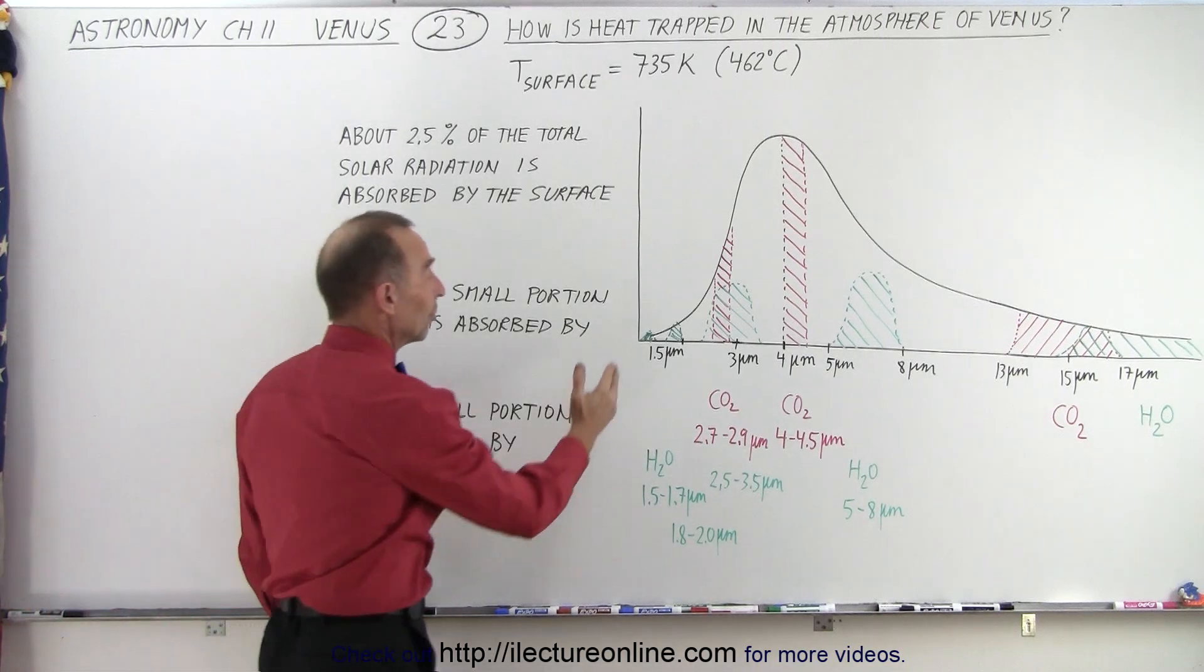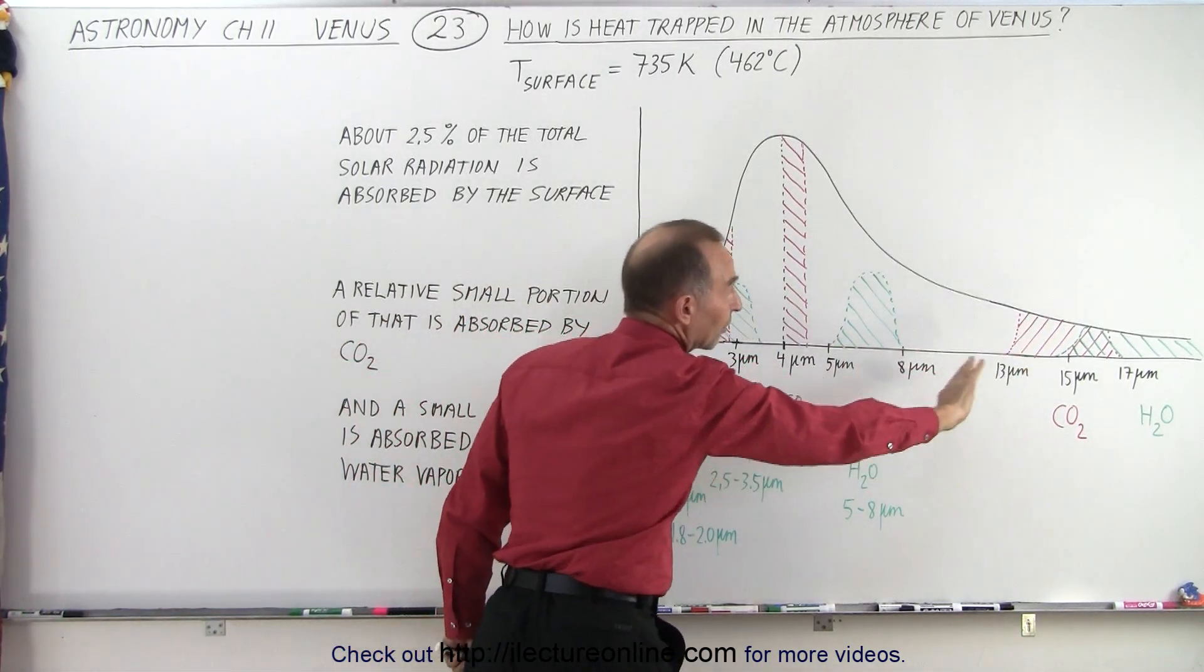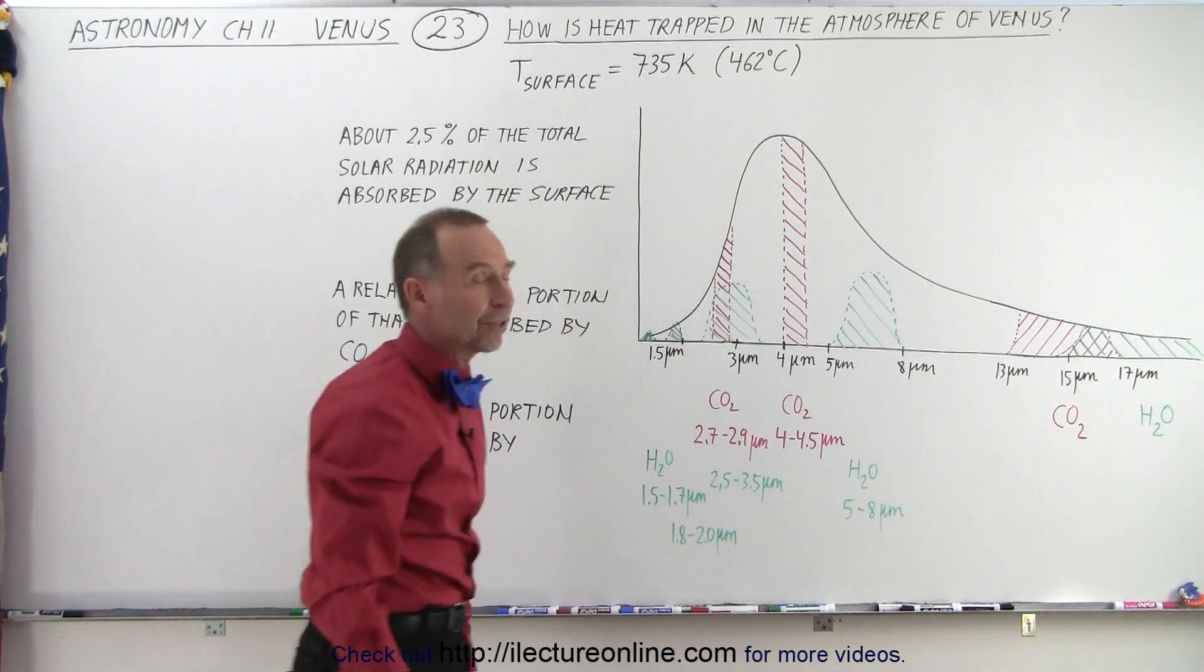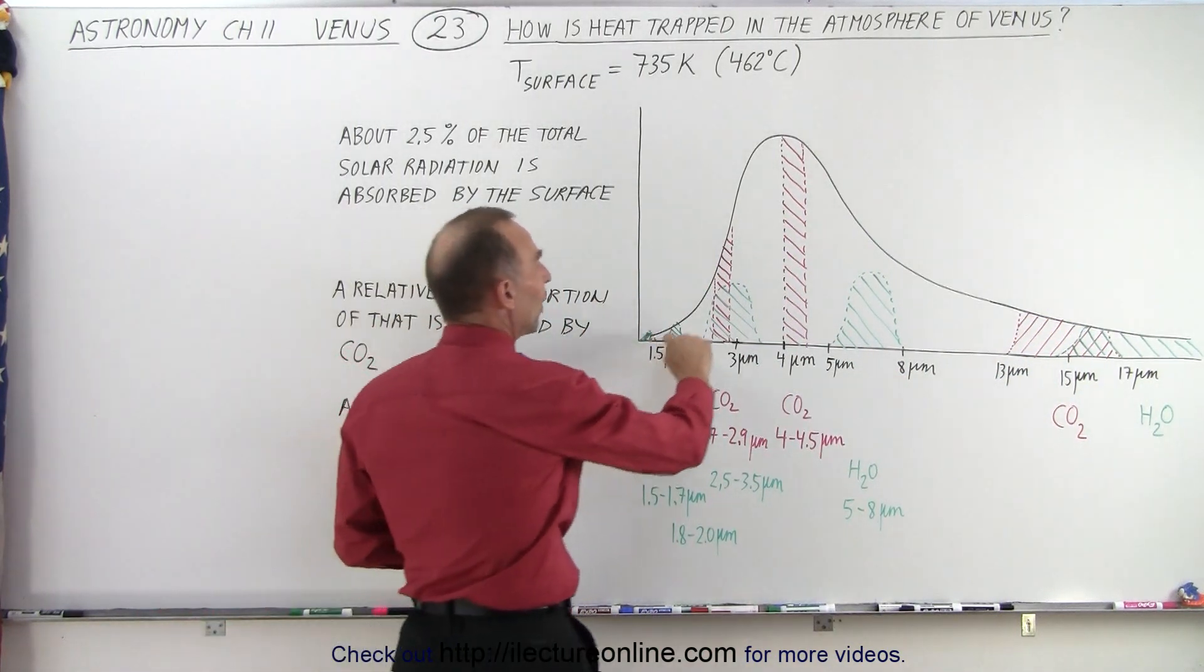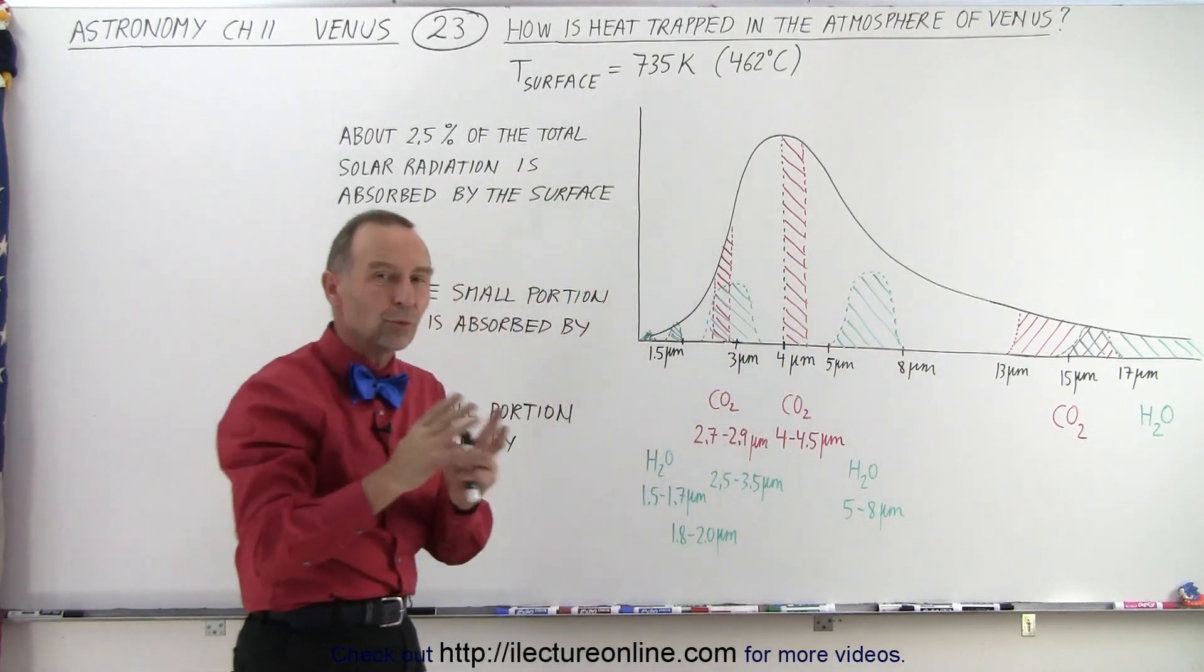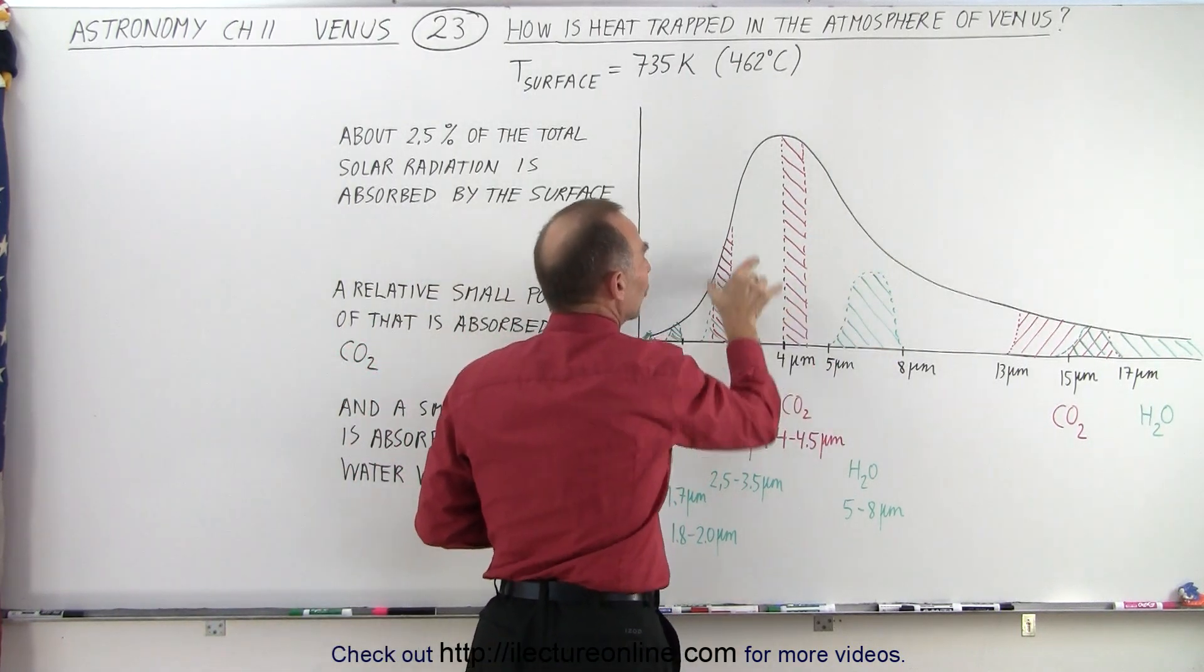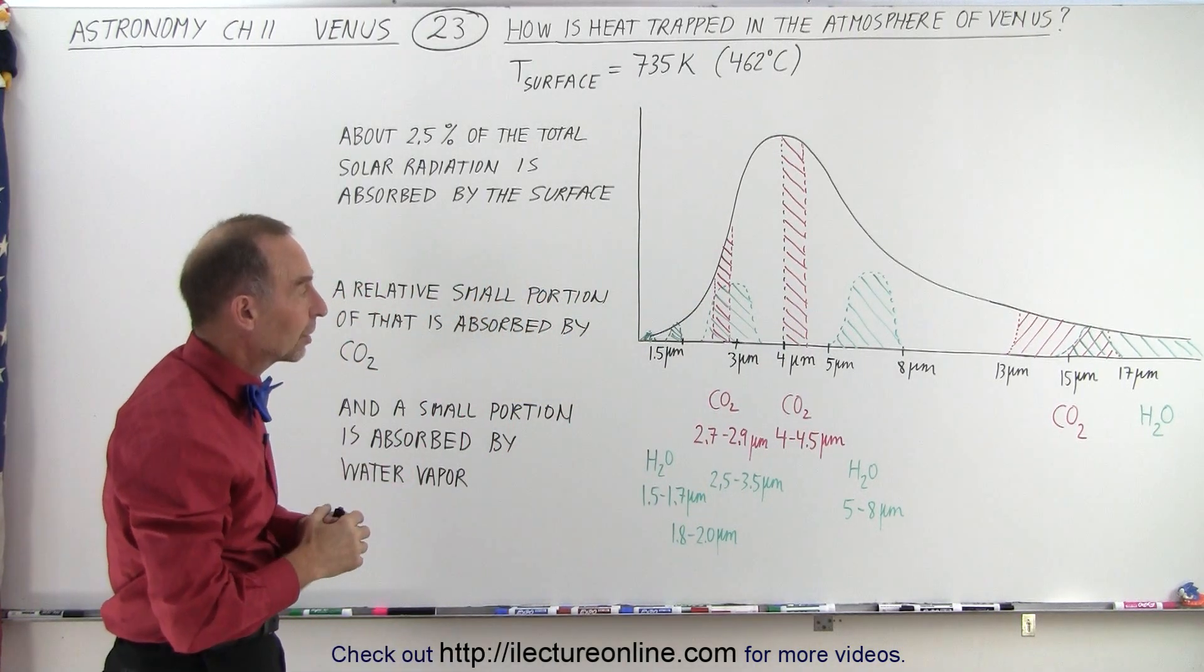Now, water vapor does have bands here, here, here, and here, as well as beyond 15 micrometers to the right. So you can see that strong overlap right here, but again, it's not that significant on Venus. Now, the rest of it, and part of the reason why the curves aren't as high for water vapor, is because there's so much less water vapor in the atmosphere than carbon dioxide. It doesn't fully absorb all of the radiation at those bands. It does only a partial radiation at those particular wavelengths.